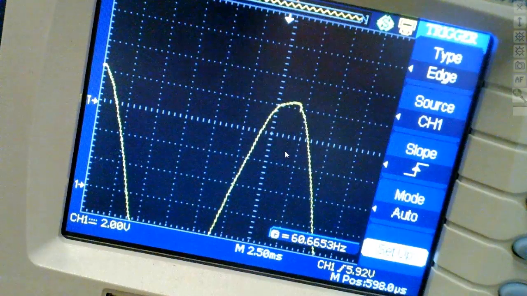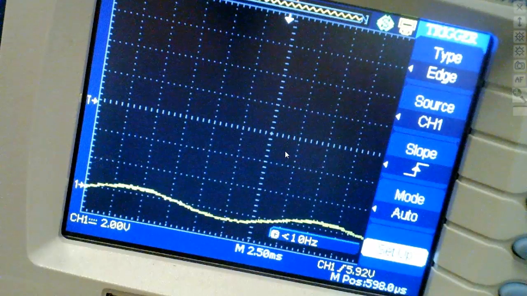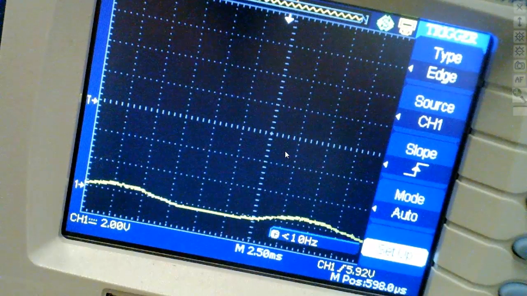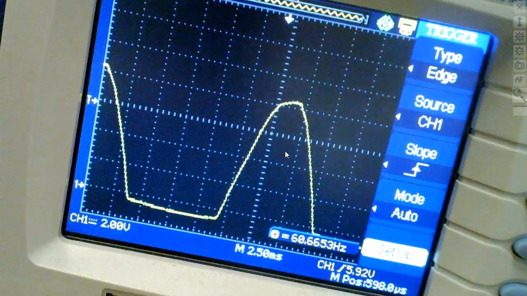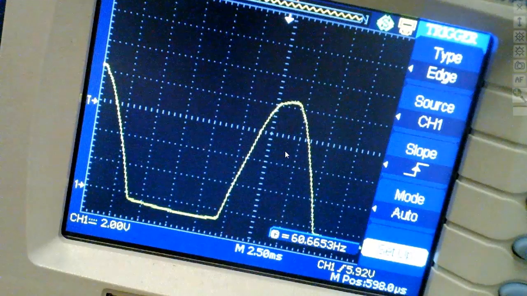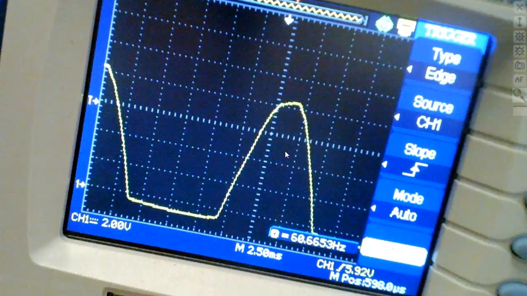So it might have been where I was referencing my scope. Yeah, I know why it's doing something. Okay, that was it. It's where I was referencing my meter. So, let me check.